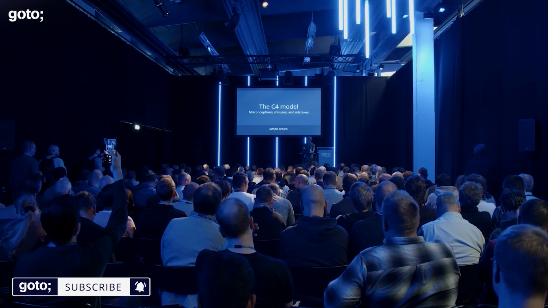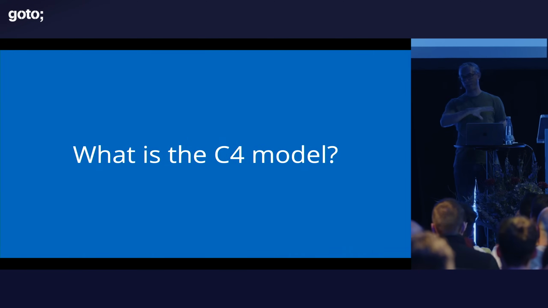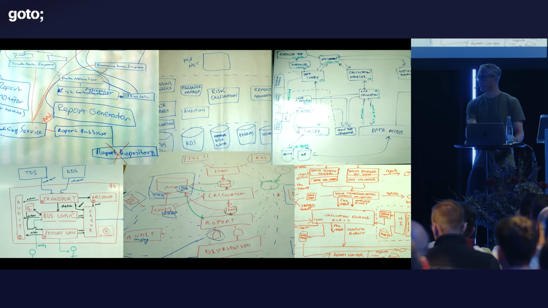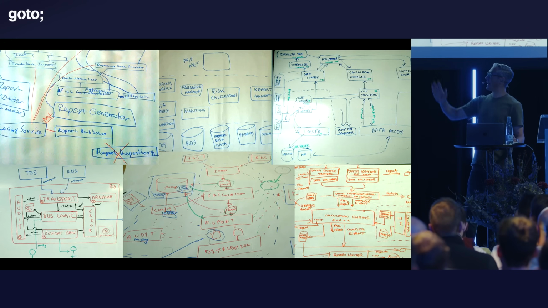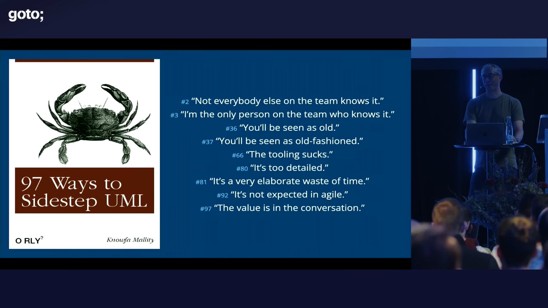For those of you who might not have heard of the C4 model, I'm going to do a really quick intro so we all have some common understanding here. So what is the C4 model? I've spent my time traveling around the world and looking at architecture diagrams, and most of them are horrible for a whole bunch of different reasons I'm not going to get into today. A lot of people have previously used UML to draw architecture diagrams, but that's not the case today.